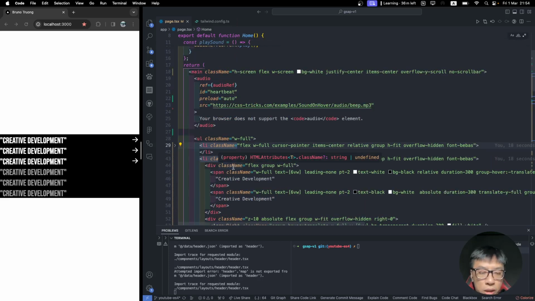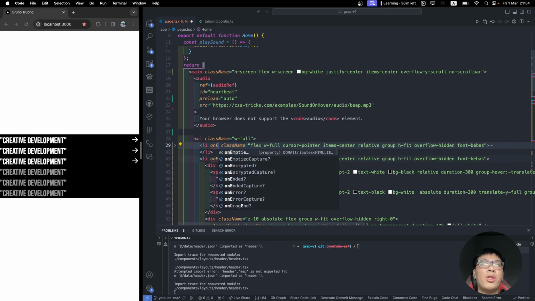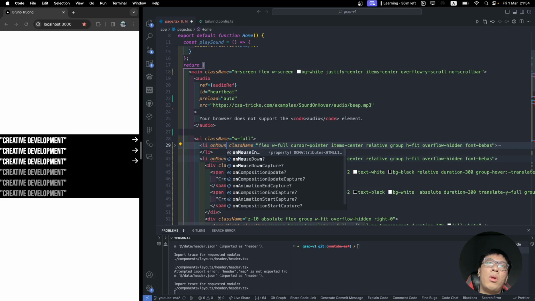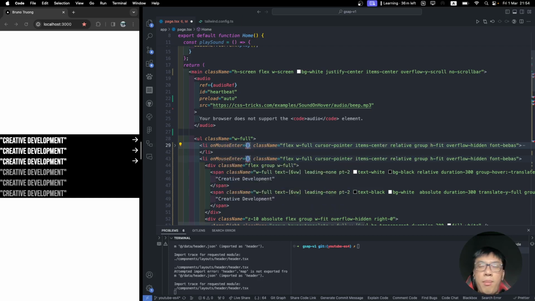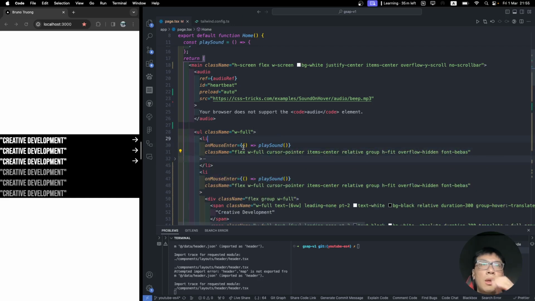You can press Command D on a MacBook, and on Windows I forgot what the keyboard shortcut is. So you can do onMouseEnter and paste it in like this, call playSound. Okay, onMouseEnter and playSound.